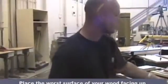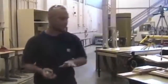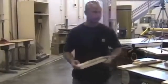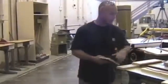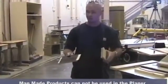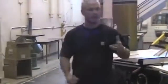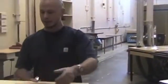So the first question is, what can you send through the planer? The first rule is the board has to be at least 10 inches long. If it's less than 10 inches long, it can get stuck between the feed rollers and not come out. We do not allow man-made products or engineered wood products to go through the planer, so things like melamine, particle board, OSB, plywood, MDF, none of those are acceptable materials. But what we can run is solid wood. Basically, if it was cut out of a tree, it can probably go through the planer. Also laminated wood that we glue together in here, provided that all the dry glue and such has been removed.